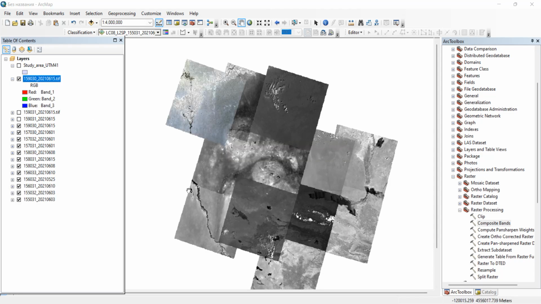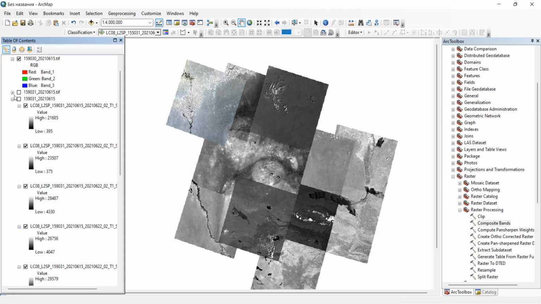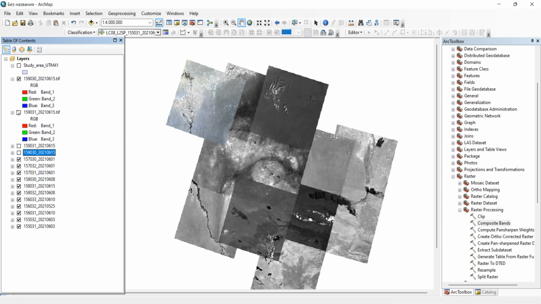So another image was added. In order to facilitate my work, this one also added. So this is a separate group, this is a multispectral.